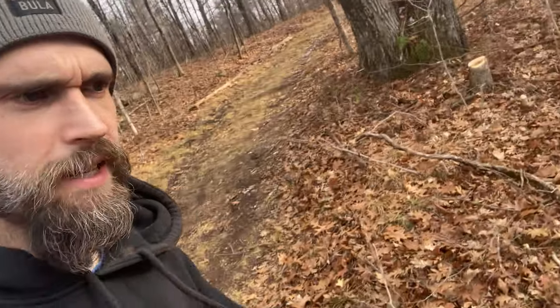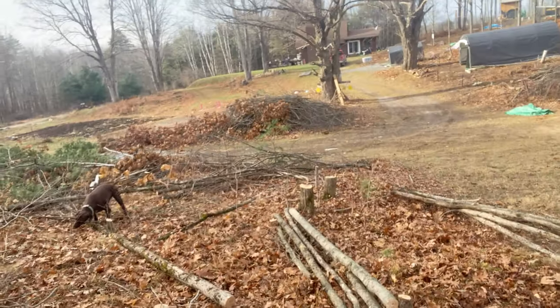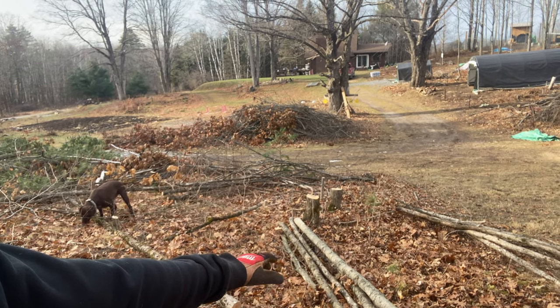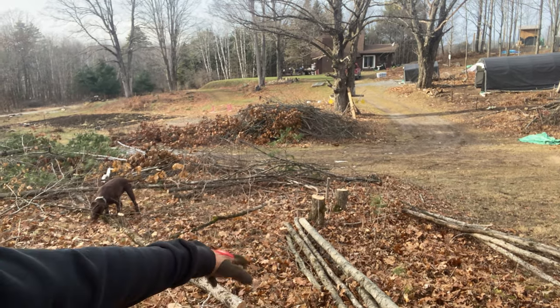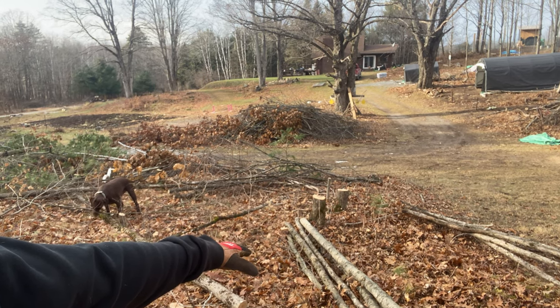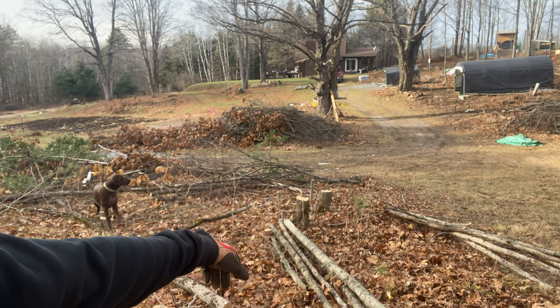I'm gonna show you where we're at here. So the idea here is it's gonna be for 4-inch and up logs that aren't ready for wood burning really. So hopefully if we get a large wood chipper in, we'll use that to chip these up at some point.